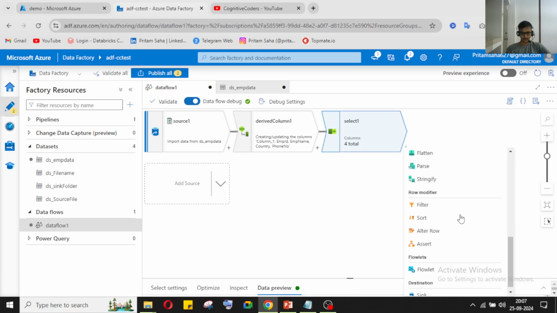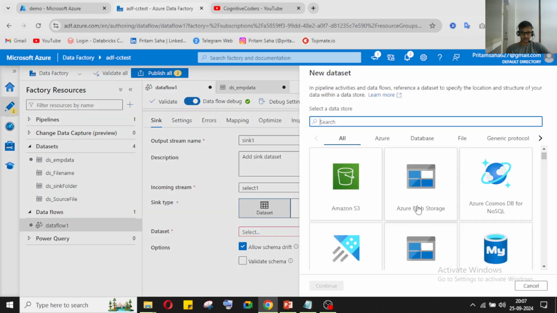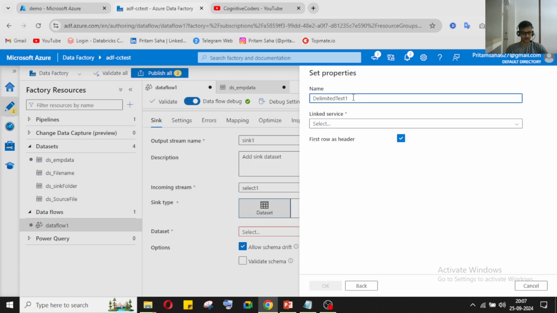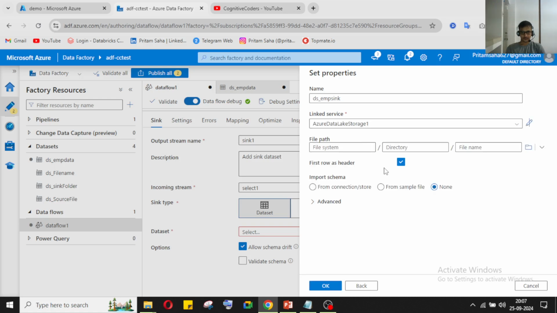So for sync, I will store it as a CSV file. You can also store it in a SQL Server or any other place, but I will store it as a CSV file in the sync inventory I have created. So as a CSV file I will take it. Okay, so for that I am creating the data set ds_imp_sync. Okay, so like this I have created, and first row as header. Here I need to select first row as header because I have given the header.